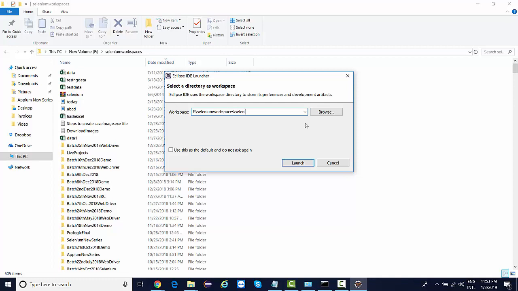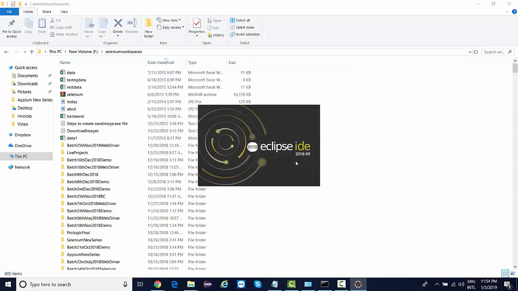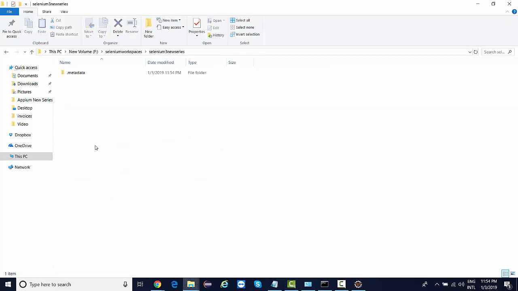So I'll name it Selenium 3 new series, right? And I'll click on launch. You'll see a folder is generated over here, and all the code that we are going to write will get stored at this location. Next time if we want to launch the same project, we just need to give this path.